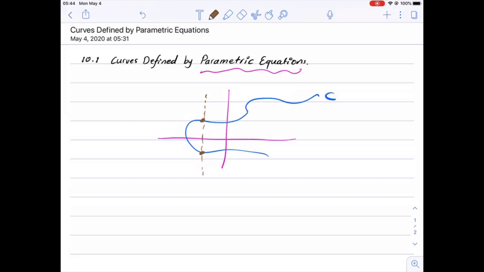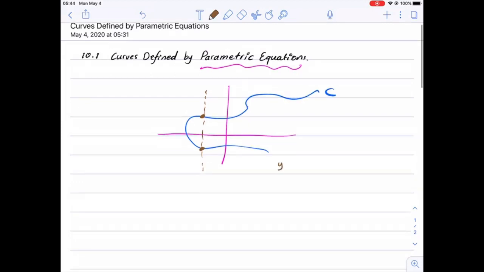Now, how to graph this, how to describe this curve? We can't describe this curve or write it in this form, y equals f of x, because it's not a function. Now, what should we do in this case? In this case, we define parametric equations that describe each point on this curve. Each point is defined as (x, y), but if we just consider these as dependent and independent variables, we could write y equals f of x, but that's impossible.